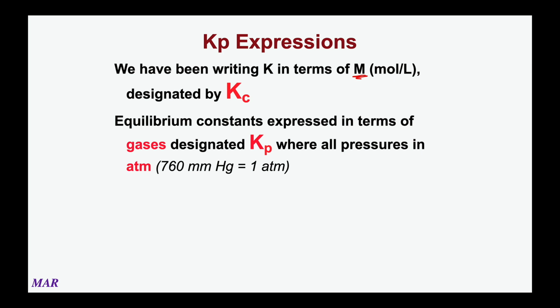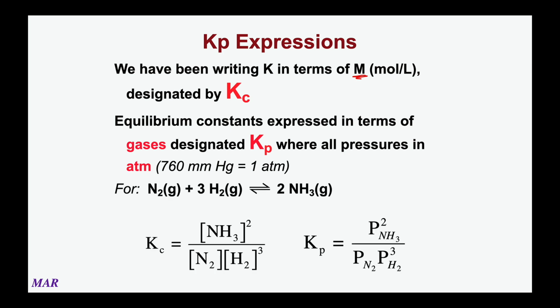Now, when it comes to atmospheres, it's really important to remember that 760 millimeters of mercury equals an atmosphere. So if you're given a pressure in millimeters of mercury, make sure you translate into atmospheres before you do any Kps. Here's an example of 2 different ways you could write this reaction. This is nitrogen and 3 hydrogens making 2 ammonias, and this will be something we'll talk about more. If you're going to write it as a Kc, that's a moles per liter based equilibrium, you would write it as square brackets, which means moles per liter, of ammonia squared on the top divided by nitrogen times hydrogen to the 3rd power. We're raising everything to the stoichiometries.